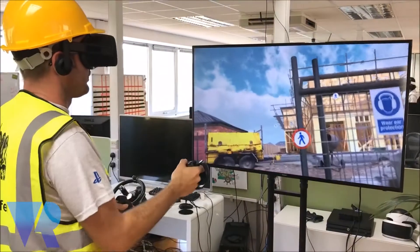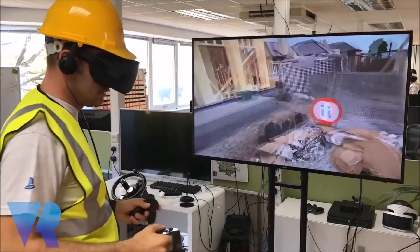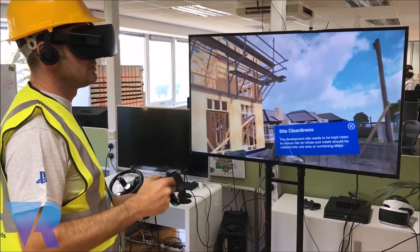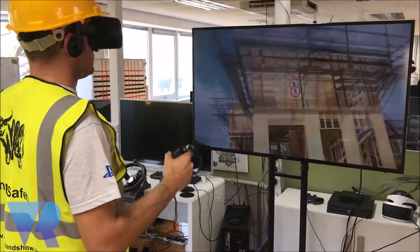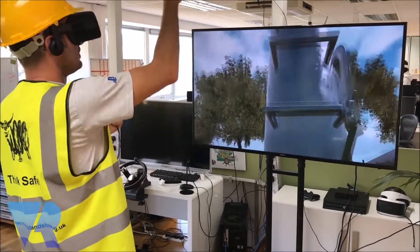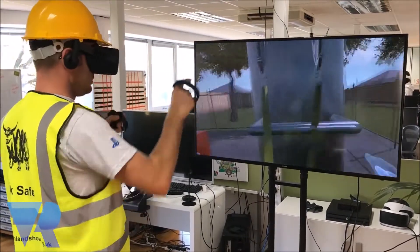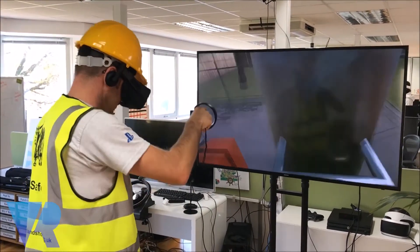But what are they climbing? They are climbing a monopole, or in English, a mobile phone mast. So who would you be training? This is for one of our new clients who is a global telecommunications company. They wanted to allow other departments to understand the role of the monopole maintenance crew, because some people think it's an easy job, others think they're superheroes. So it's kind of an outreach awareness program.